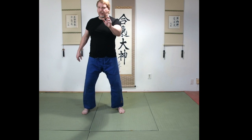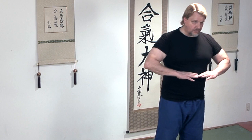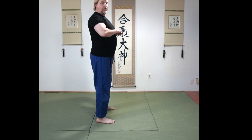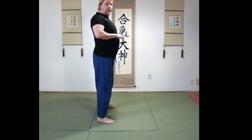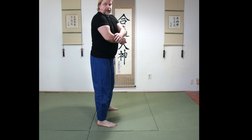Where your elbows are in relationship to your body is important. I used to have people measure up like this, and it puts it on the right line. Trouble is, if you look at my body wall here, you'll notice that my elbows are in front of my body wall, okay? Ooh, and I noticed that my scapula is sticking out. That's no good. The trouble is that there's enough play that people go something like that. So if you do namaste, or if you go like this, which some of you will recognize, your elbow goes right in the sweet spot, okay? So this is where I like to keep my elbow, all right?